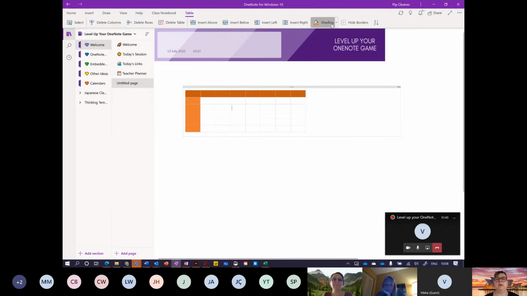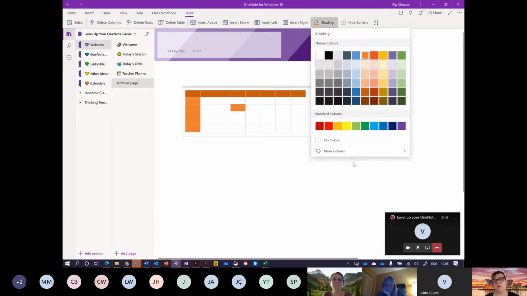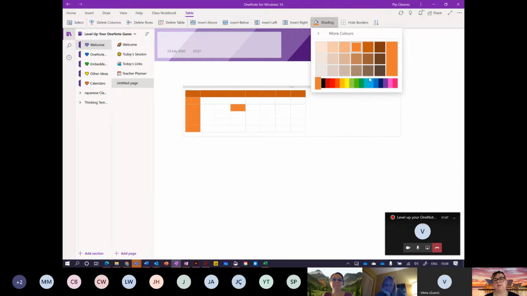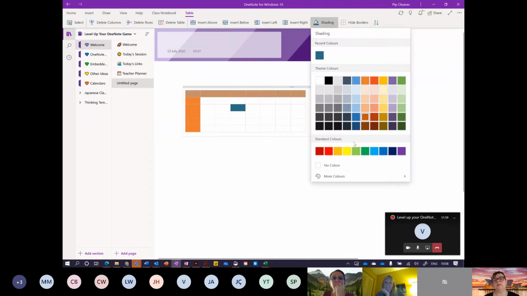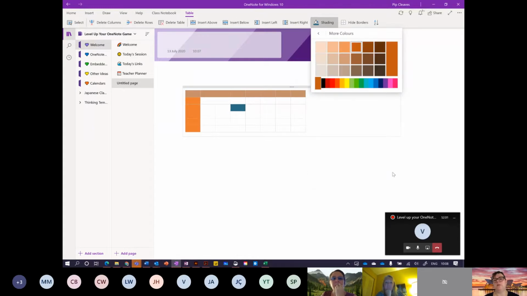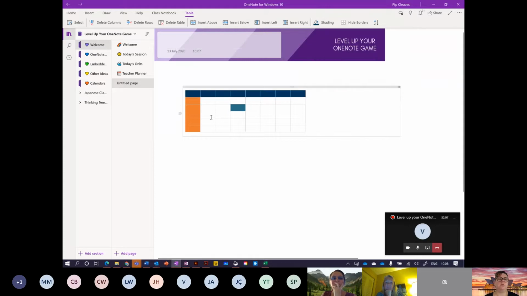Don't forget that we can head into more colors. Anyone who knows me knows I'm a little bit pedantic about what things look like. So for me, having the ability to grab that color spectrum is a really cool addition that you can only get in the OneNote 10 app. I would recommend that for sure.